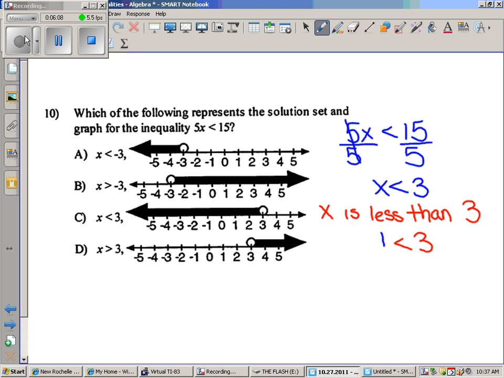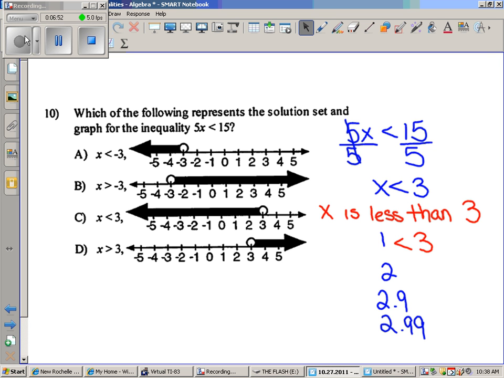Yeah, 1, 2. How about 2.9? Is 2.9 less than 3? How about 2.99? How about 2.999? And negatives are all less than 3 too. But here's the reason why we use an open circle versus a closed circle. The open circle means you could get really, really close to 3. You just can't be 3, like 2.9, 2.9999, 2.999999999999999. That's the reason for it.